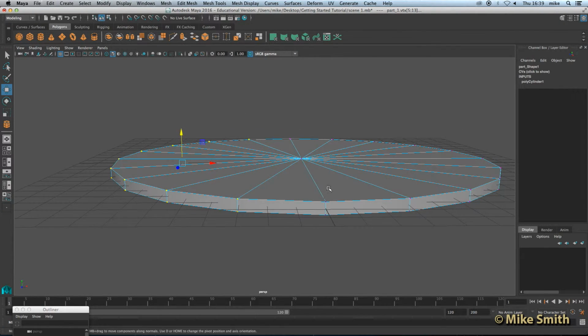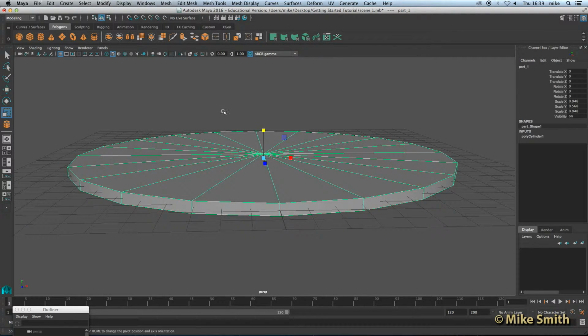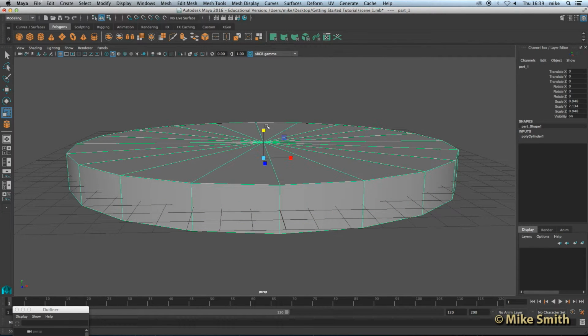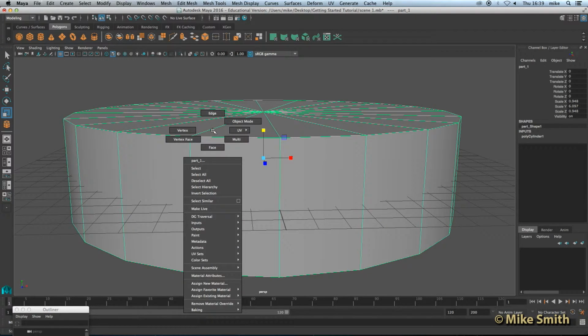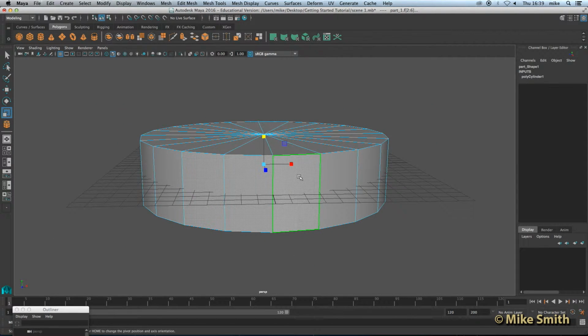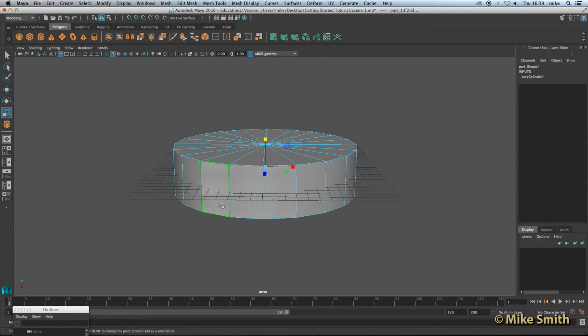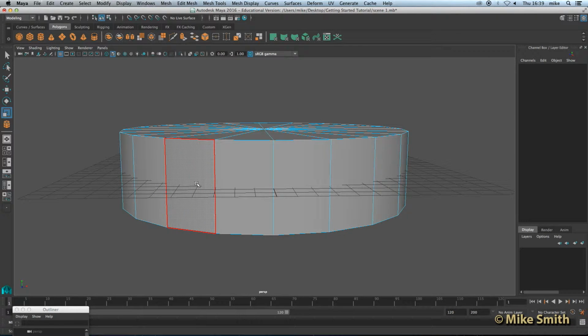Now, for example, if this object was taller, if I go back to object mode, and if I scale this up so the whole thing's taller, and I'm going to go to any one of these, edge, vertex, or face. I'll go to face for now. If, for example, you highlighted these three, it looks like we've only selected these three faces, but because you highlighted, you will actually select some on the other side. So be careful of that. Sometimes it's good just to select them individually. Select one, hold shift, and then select the other ones that you want.